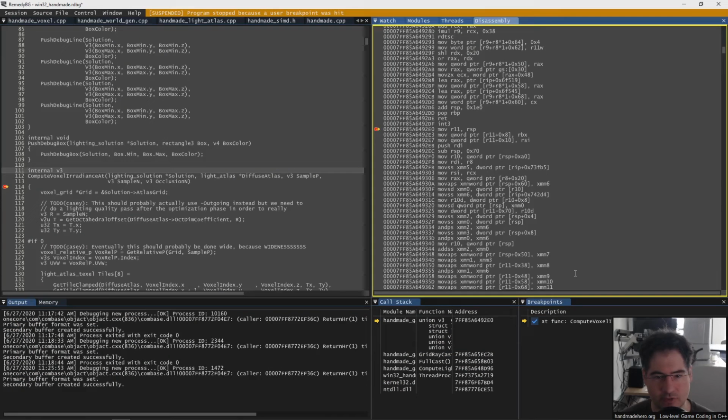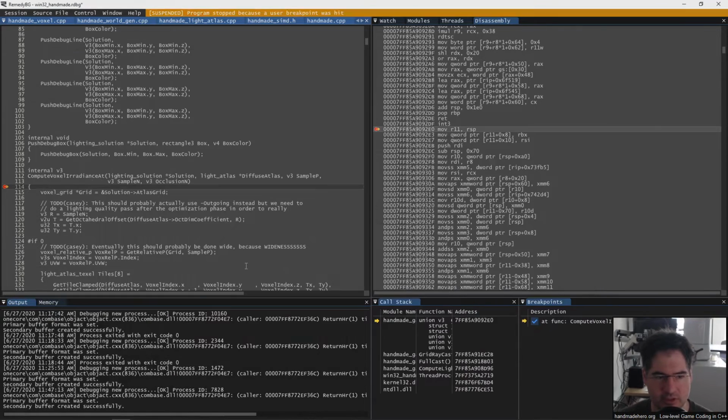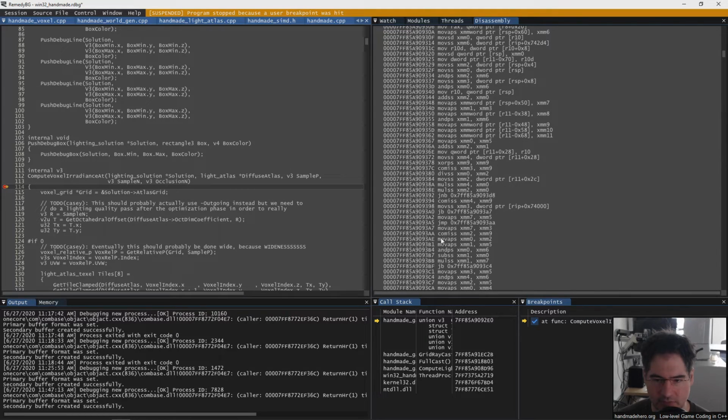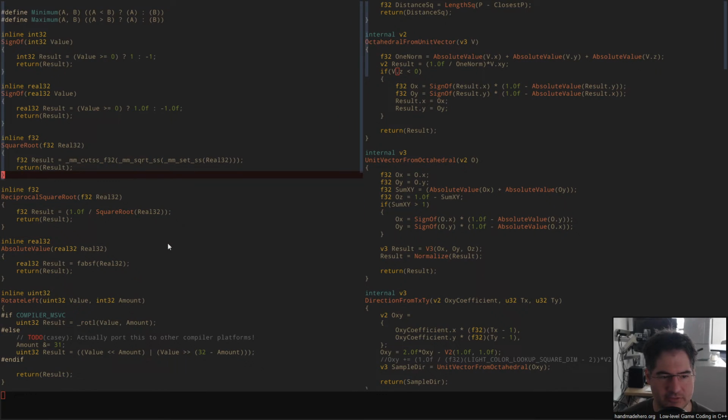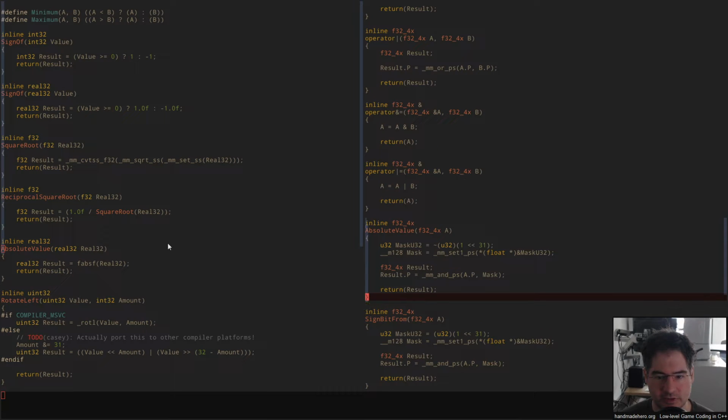I'm going to just go ahead and try, because I don't know what else to do. If we look, we come here, we look down here, and we see all these compare instructions and all these jumps, jump, jump, jump, jump. Let's just see what happens if we replace the absolute value with our other code for absolute value. So I'll take this same pattern and do it in here.